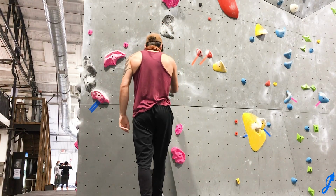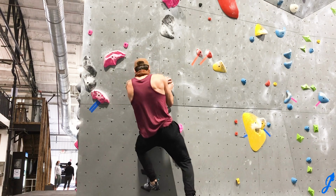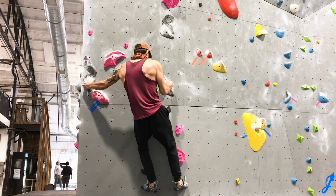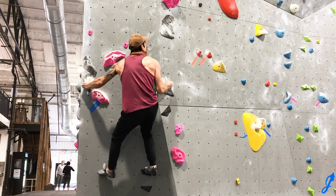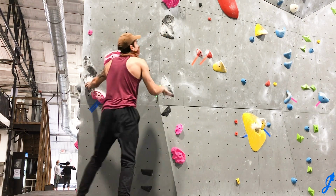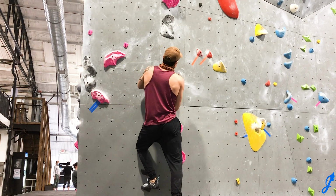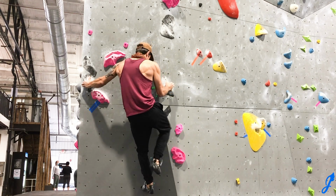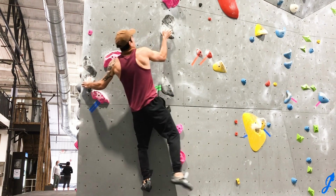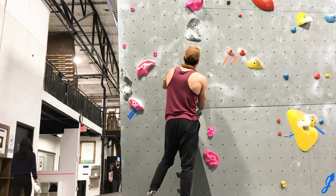Getting started today on a black V4, V5 on the side of a concave wall, and get ready for me to fall and be stumped immediately. For some reason, I just decided to throw to this slotted crimp, which was perfectly set to be an accurate static move. But I just kind of go for it. It's like the first climb I'm doing, and yeah, just climbing like a dum-dum.